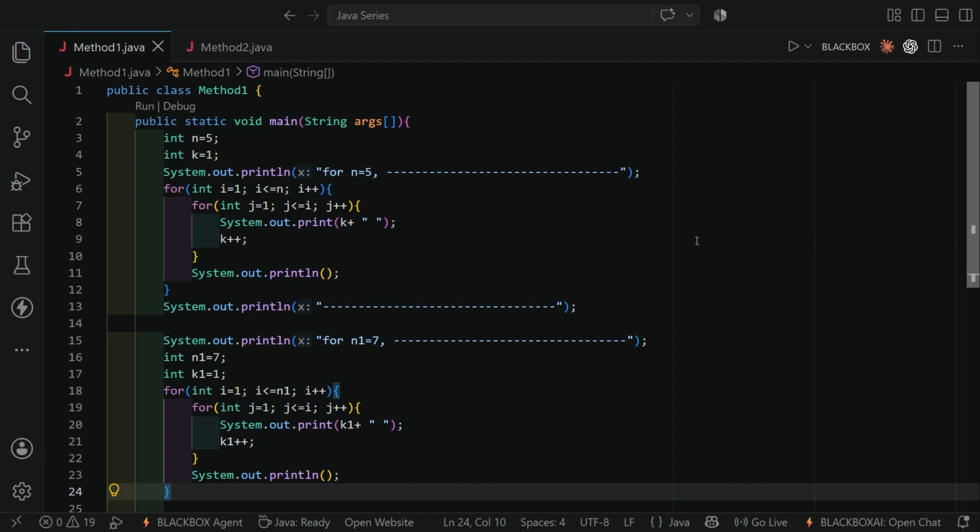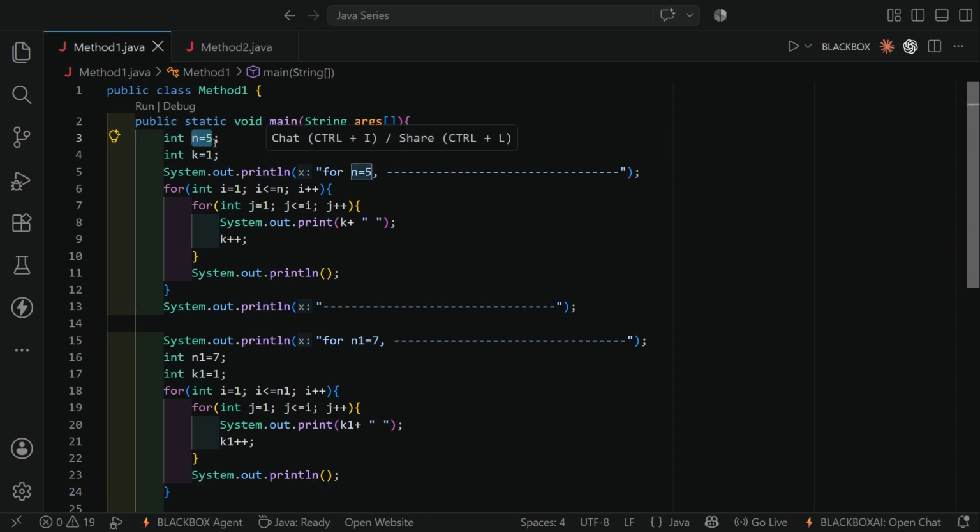Welcome back. In this video, we will learn about methods. I want to print a pyramid for various input. Till now, we have seen a pyramid printing only for a specific input, right? So from the user, we will take a single input. For example, if a user enters 5, then we will see a pyramid pattern for the particular input. Similarly, if I enter some other input also, I will be able to see it.